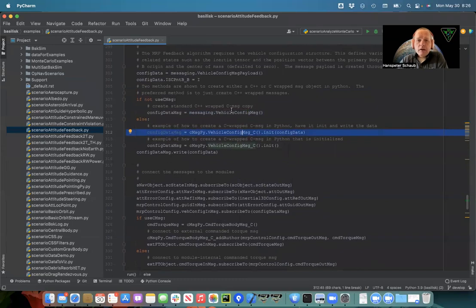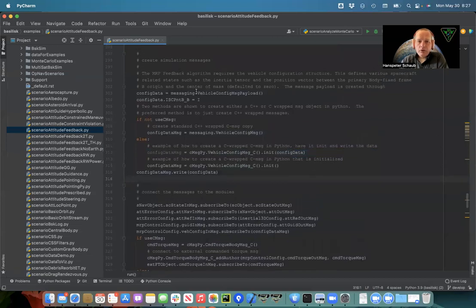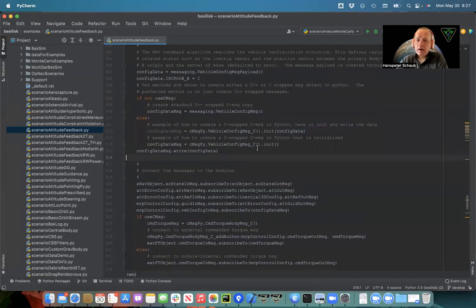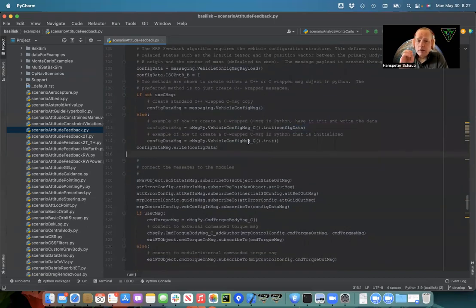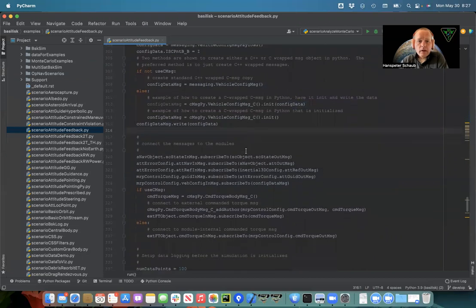Most of you, when you're just writing a simulation, will just create a C++ object, put that data in there, and then you're done. And then later on, you subscribe to this message if something needs the spacecraft inertia. This is a lot of chatting about how to do this with a C-wrapped message. So it's a subtle difference, but I have to discuss it somewhere. Okay, so this is a lot of discussion on how to make a standalone message in C++, and if you have to, in C, and have ways to write to that data.